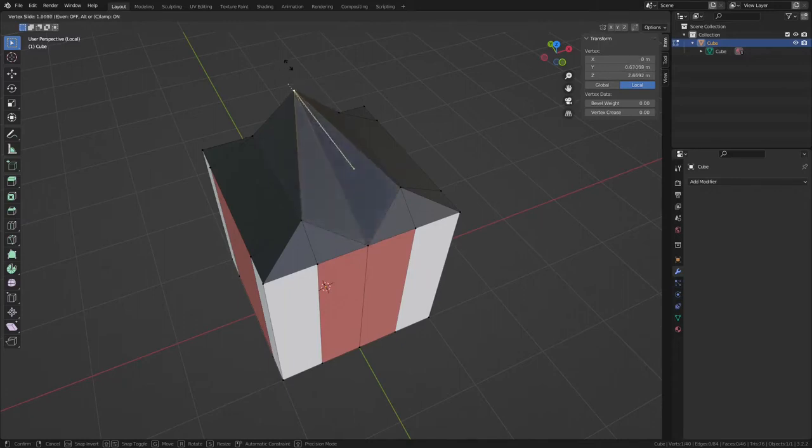And if you want to get past the limitation of hitting the next vertex, all you have to do is press and hold Alt. And then now you can slide past the vertex. And if you want to do that for any of the other connected edges, you'll have to release Alt to get over there first, and then press and hold Alt, and then now you can slide on that edge.